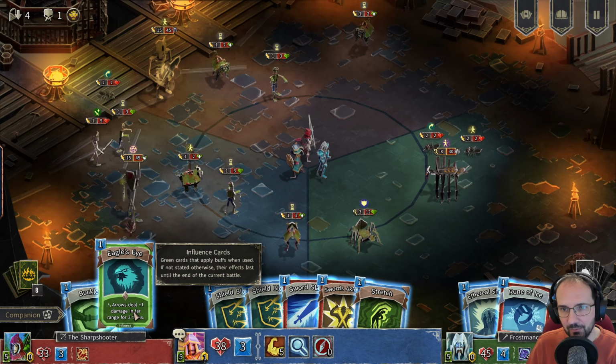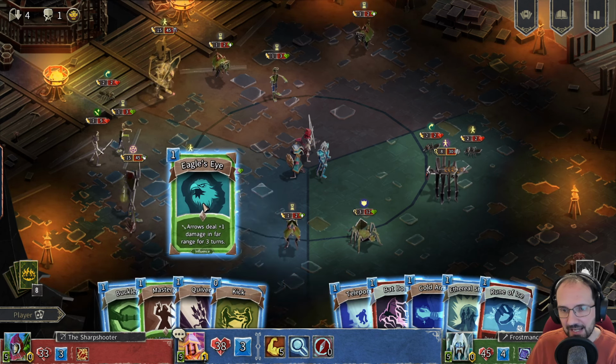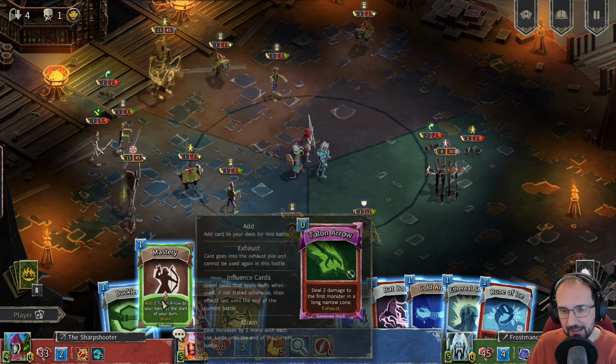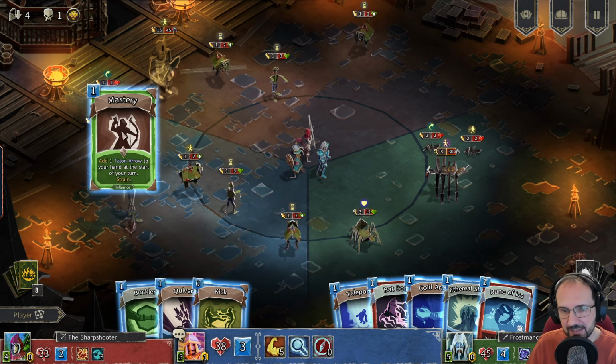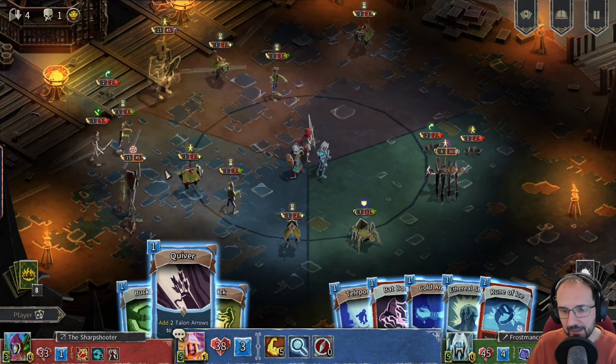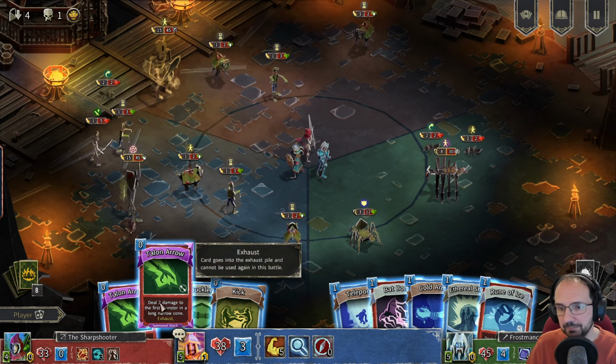Let's see, why don't we pop Eagle's Eye, so arrows deal plus one damage in far range for 3 turns. Then, yeah, let's just get ourselves queued up. So Mastery, add one talent arrow to your hand at the start of your turn, and then Quiver, 2 talent arrows right now.